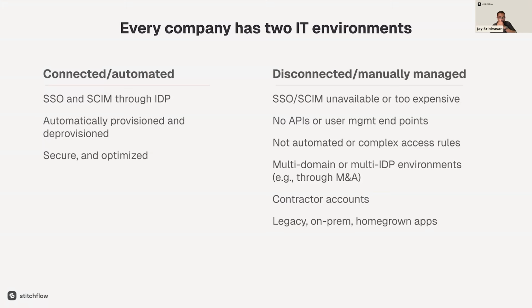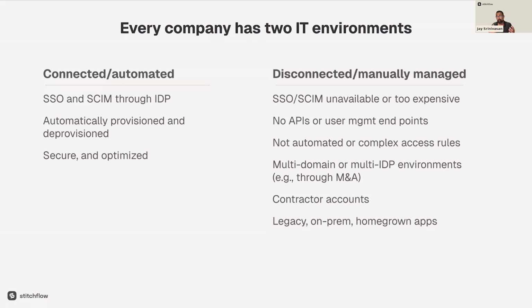The most common tend to be that the tools simply don't even have SSO, SAML, or SCIM with the identity provider that you're using. The tool simply doesn't provide that capability. Or every vendor loves to charge the SSO tax. So you have Okta, but you need to pay an additional $20 per user per month to put this application behind Okta from a single sign-on perspective or from a provisioning perspective. So the first and probably most common reason applications are disconnected or manually managed has to do with SSO or SCIM being simply unavailable or too expensive. But there are a variety of other reasons as well.